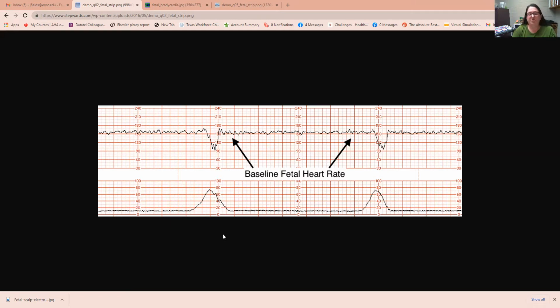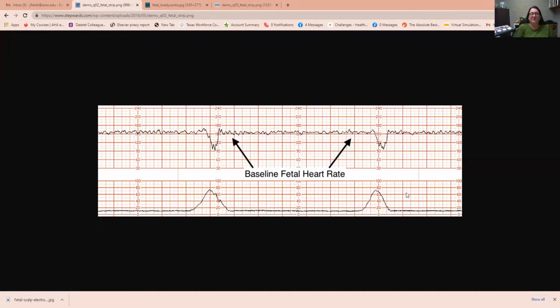We want to know the strength. I cannot tell you the strength if this is an external monitor. I'm going to have to put my hand on the belly, palpate, and say, is it mild, moderate, or firm? Okay. If this is an internal monitor, the strength is up to about 70 millimeters of mercury. And then duration, 10, 20, 30, 40, 10, 20, 30. So about 30 to 40 seconds long.